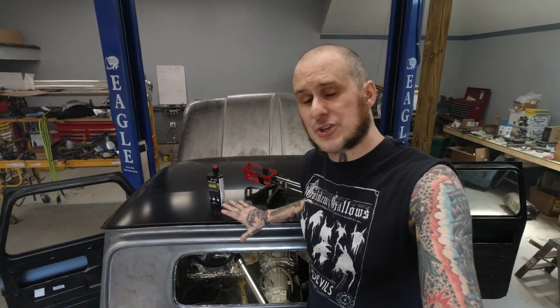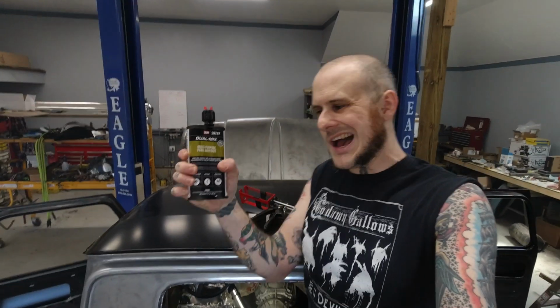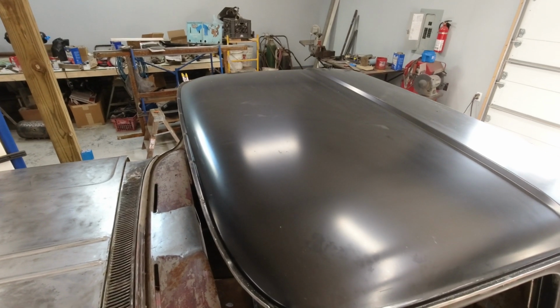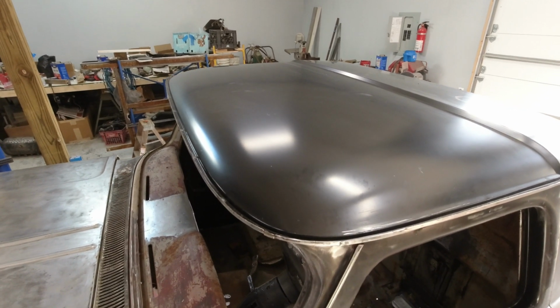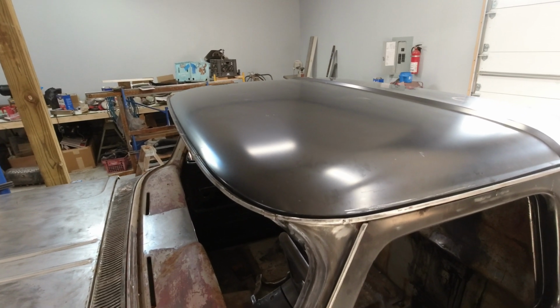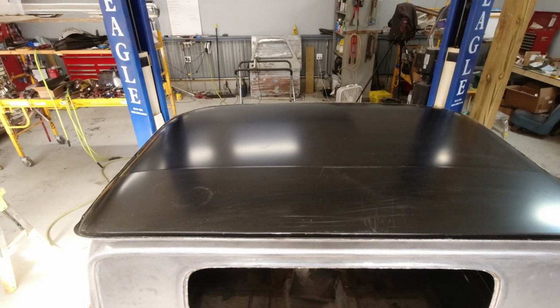There's a surprising amount of structure to this body, and this is a point that I should make: this stuff is a structural adhesive and it will be strong and it will serve a great purpose on a lot of vehicles, but you have to be careful about where you use it. I wouldn't use it to put an entire body together. You're going to want to figure out the less structural locations, the areas where you're not relying on it as heavily to hold everything together. While it is strong, I'm not going to say that I trust it to hold the entire body together.